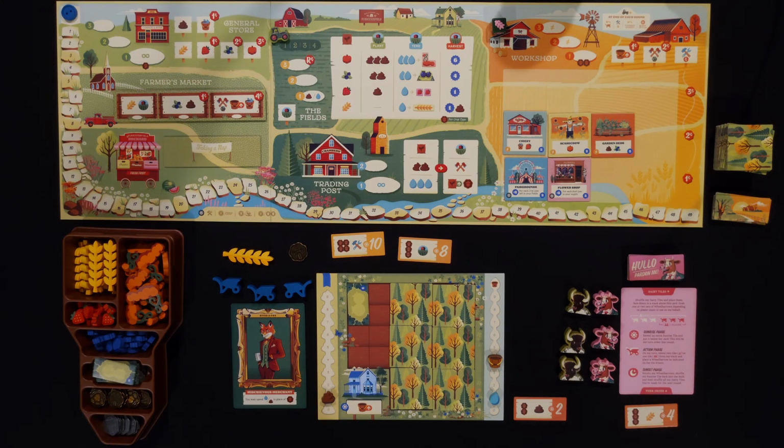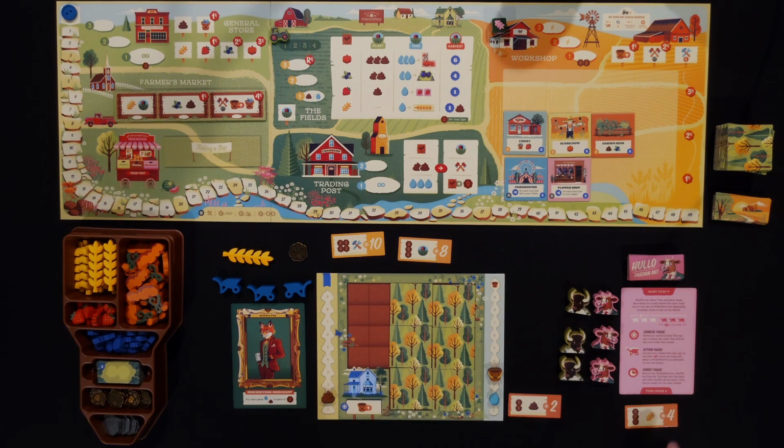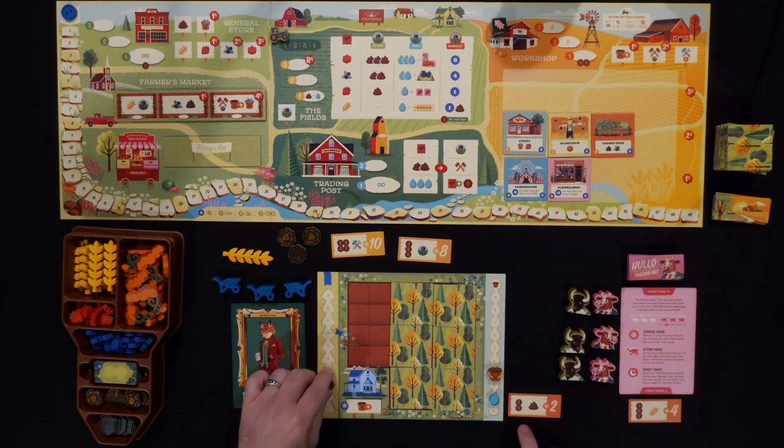And so let's go ahead, and I've already chosen my sunrise tile and got everything else set up here. Let's move this back on down to the 3. Let's get this off my board. And we are ready to go. Gary is going to go on 4. I'm going to go on 2. Let's go ahead and get our bonuses here. I'm going to get 2 coins and 1 fertilizer.